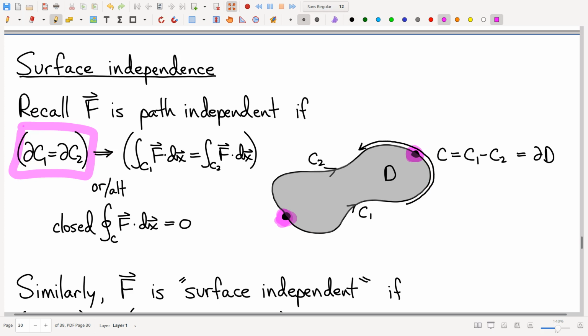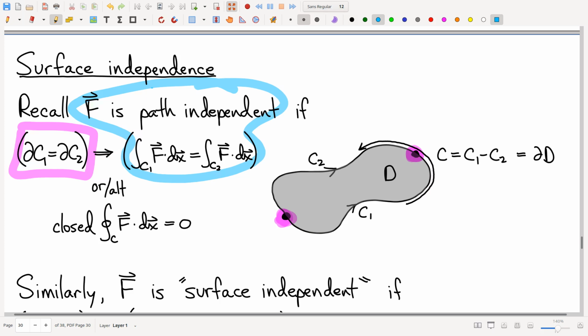There are some special vector fields, weirdly special vector fields called path-independent vector fields that say in those cases you get the same value of the line integral, whatever curve you pick. And that's a remarkable property for a vector field to have. Most vector fields don't have this property. I cannot emphasize that enough. I'm saying some vector fields, special vector fields called path-independent, have this feature. You'll always get the same answer, no matter what curve you pick, as long as you have the same boundary.